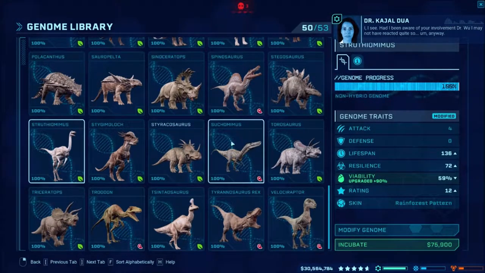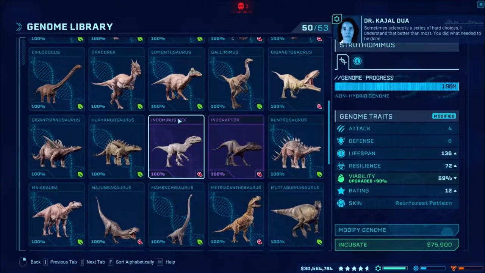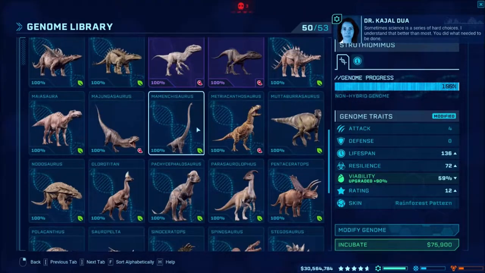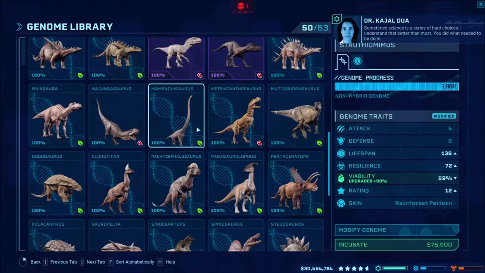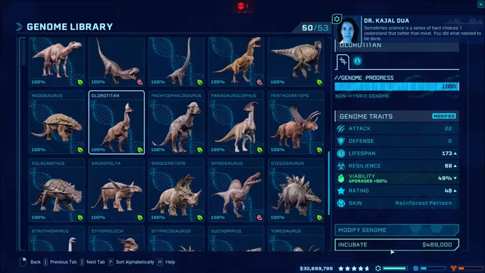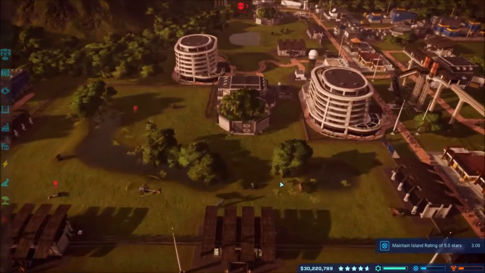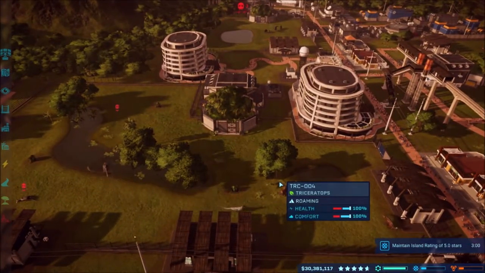Let's go with, where's the Olorotitan? Sometimes science is a series of hard choices. I understand that better than most. You did. Oh, there it is. Like, it doesn't stand out well enough for me. We won't have one like that again. Let's go ahead and incubate another one. Hopefully the Baryonyx doesn't kill anymore.